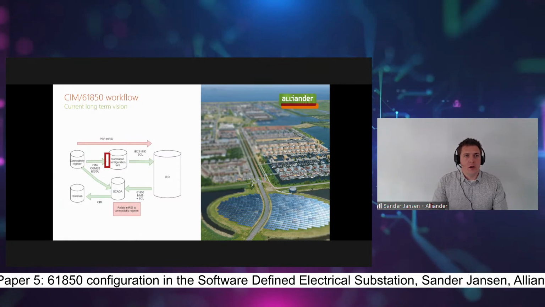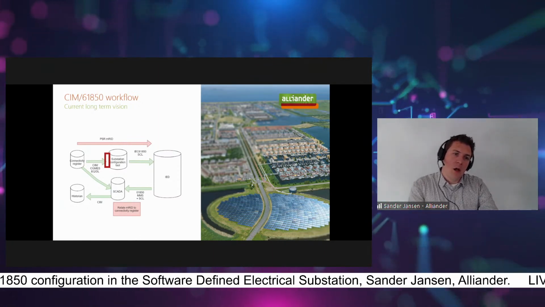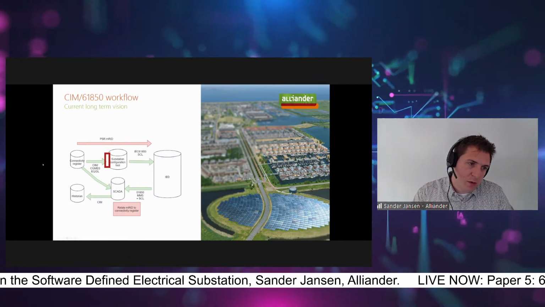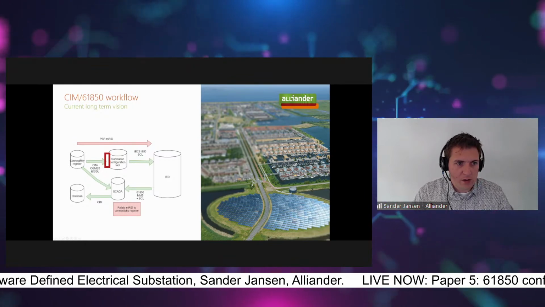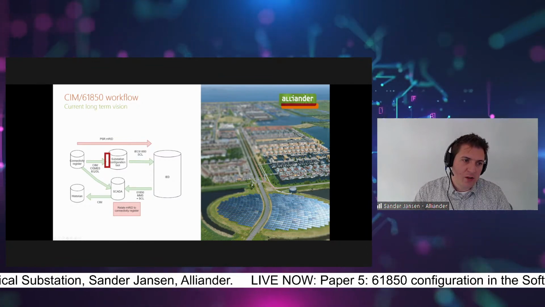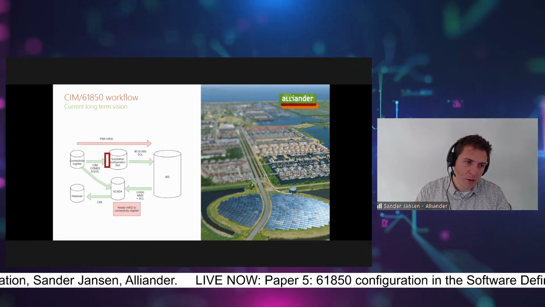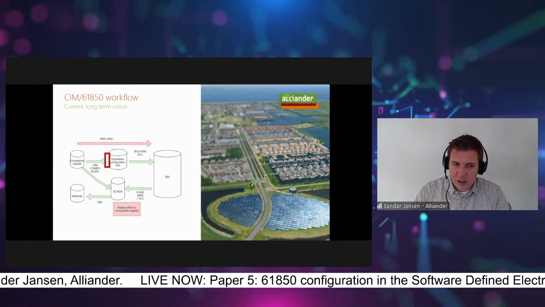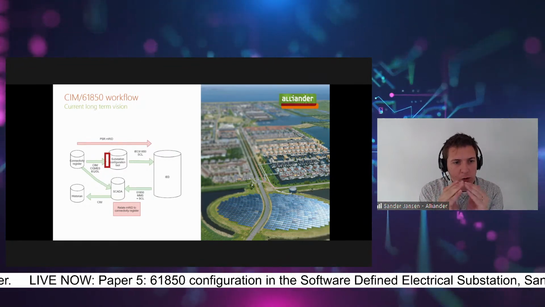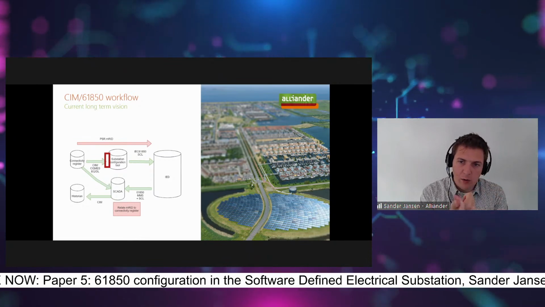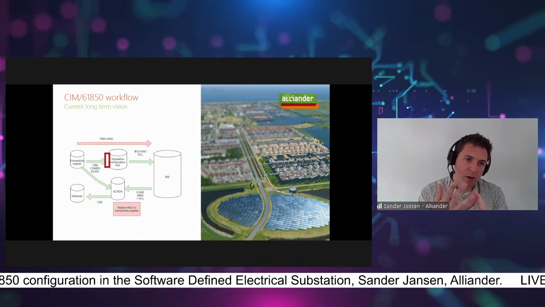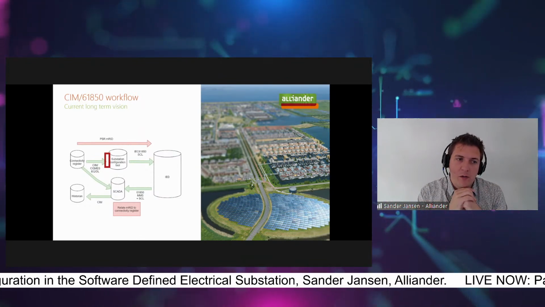So in terms of the 61850 workflow, what we're currently working on, my colleagues are working internally on a connectivity register that gives CIM files, and to be more specific, CGMES EQ. CGMES stands for Common Grid Model Exchange Specification, and EQ stands for Equipment. So that's the CIM profile that specifies where you have a breaker, where you have a cable, what transformer you have, all the basic electrical things.